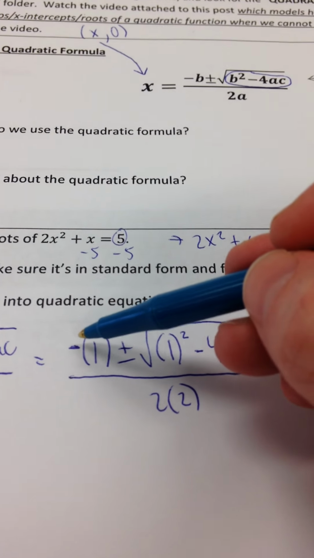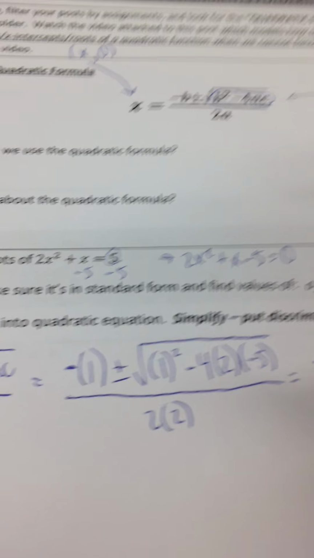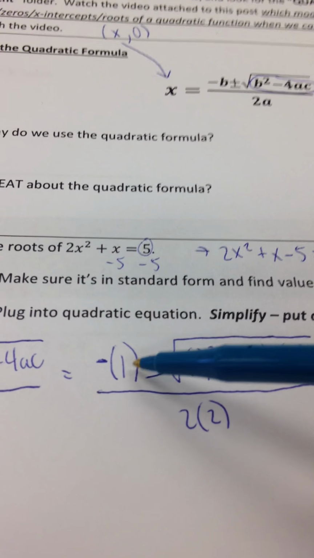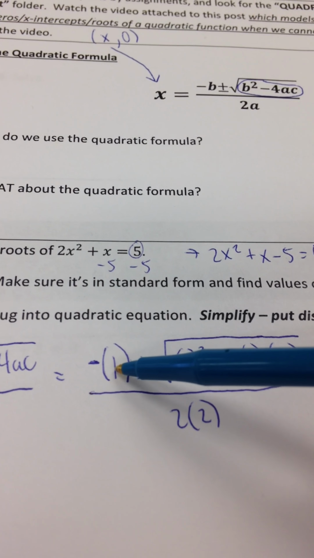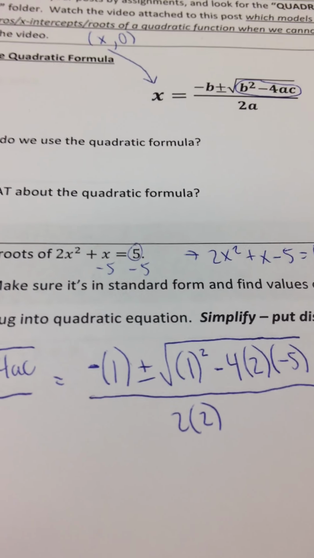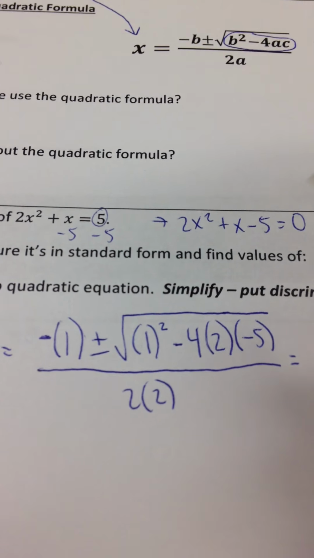So first of all, this negative times a positive 1 is just negative 1. And I know that you may see right now that these parentheses are not really needed, but they are going to be needed whenever this b value is negative. So that's why we're just going to make it a practice to always input parentheses when we're inputting variables. Okay, so -1 plus or minus the square root of.